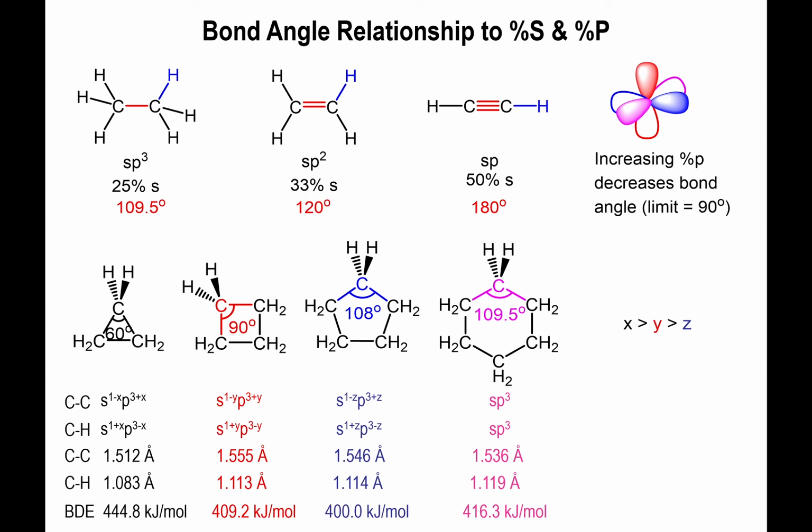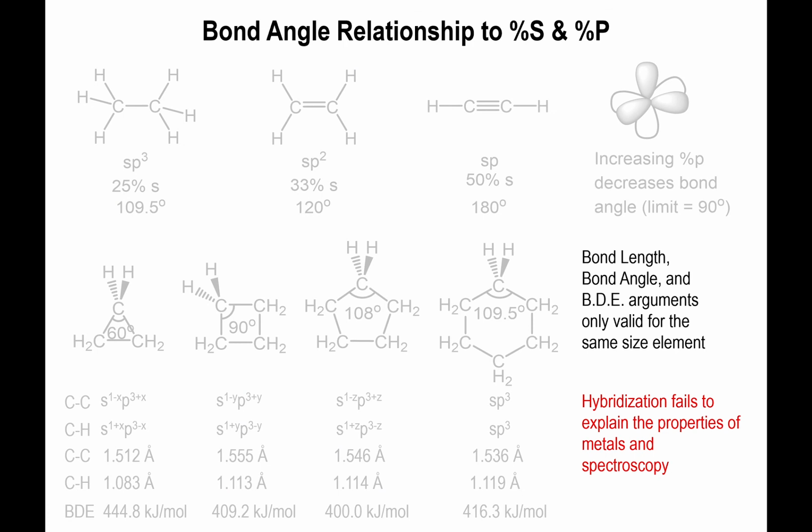Okay? Just as a little summary, you can use hybridization to predict series of bond lengths in terms of increasing bond length or decreasing bond length. Same thing for bond angles. They can tell you a little bit about the hybridization of the carbons involved. And you could even have some arguments for the bond dissociation enthalpies of those CH bonds based on hybridization. So hybridization is a very powerful technique, but it has limitations.